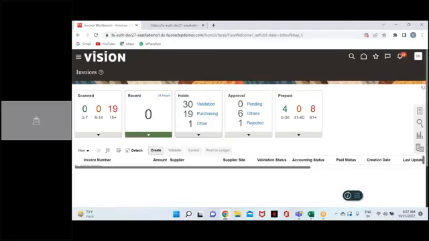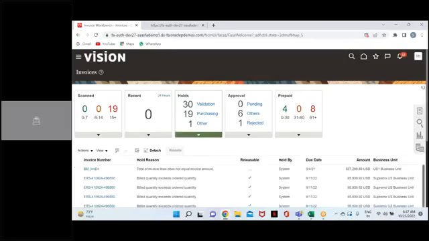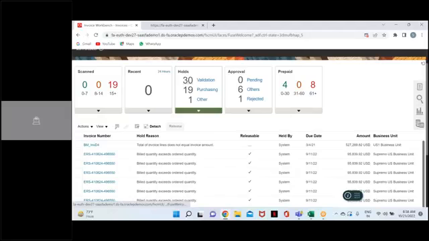And then the next info tile is the holds related info tile. Holds is one of the processes in your Oracle applications. The system does certain validations. When you are creating an invoice, there are certain validations or controls that you lay down as part of your configurations. If any of the invoices crosses the validations or the criteria that we set, then those invoices will be put on hold.